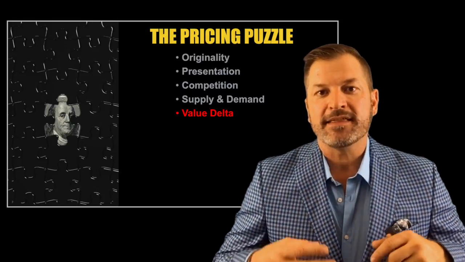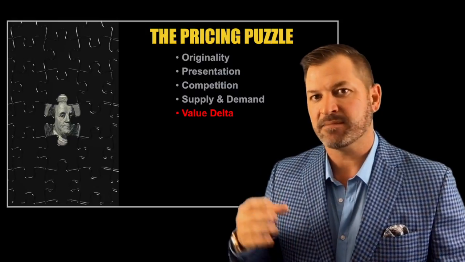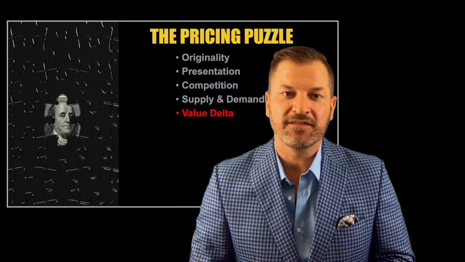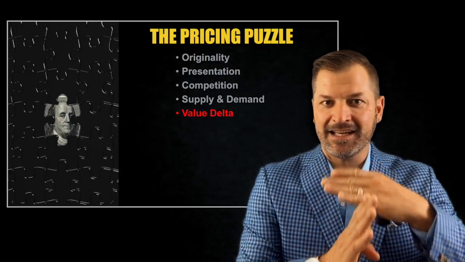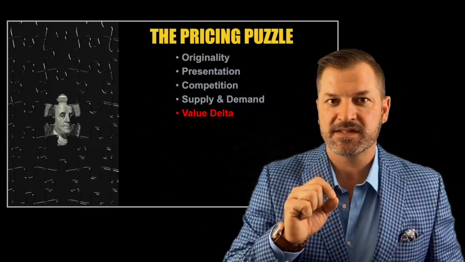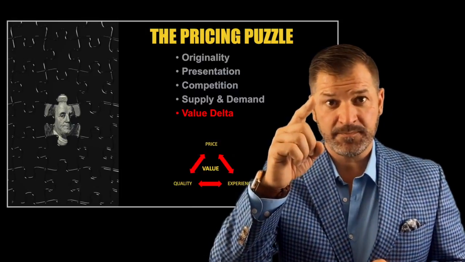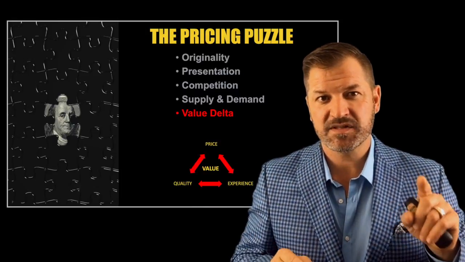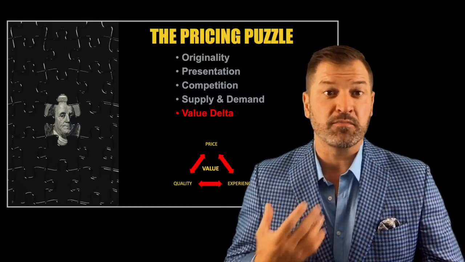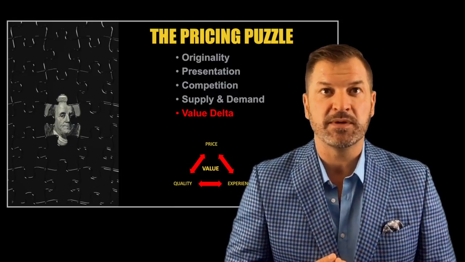However, with a more experiential generation that is more constantly stimulated, more constantly comparing experiences and sharing those, it has changed the entire value equation from an intersecting line to a delta. And in this delta, now there's three elements that impact the way people perceive the value. And that is quality, price, and experience. And so there's a lot of elements within experience that can make or break the value equation. Originality is certainly one of them. People are looking for unique experiences.